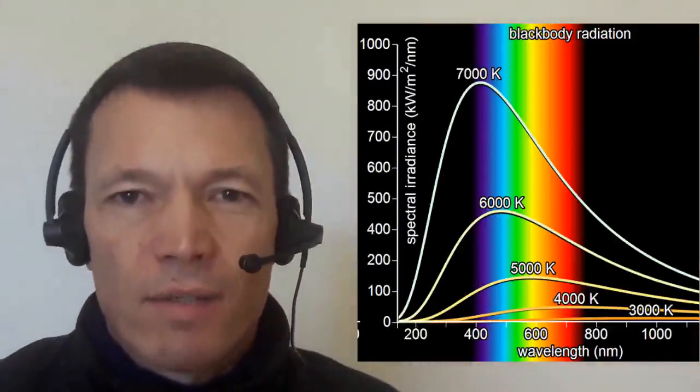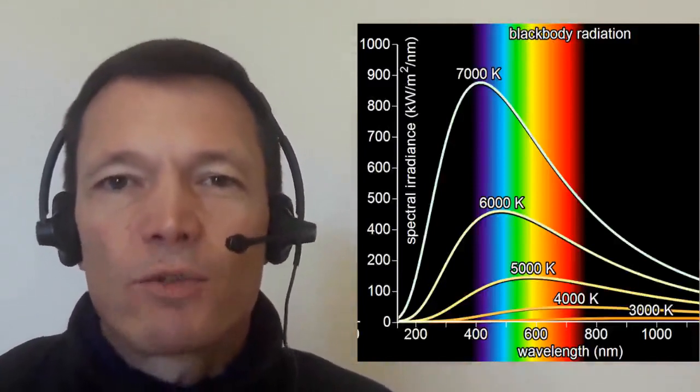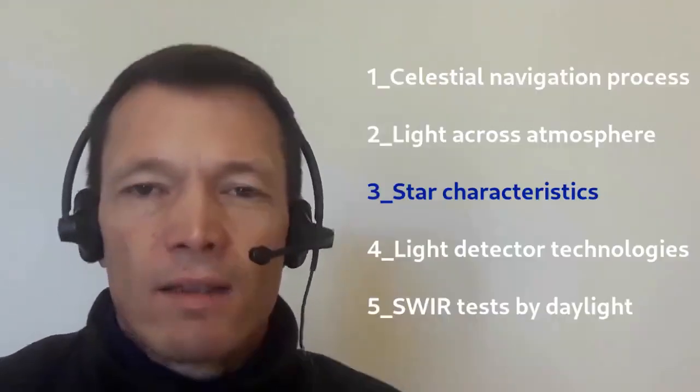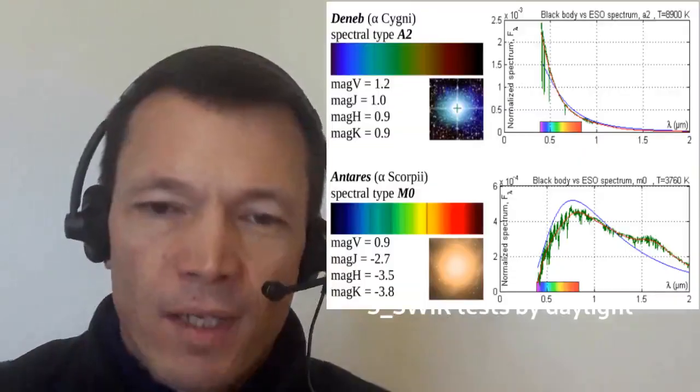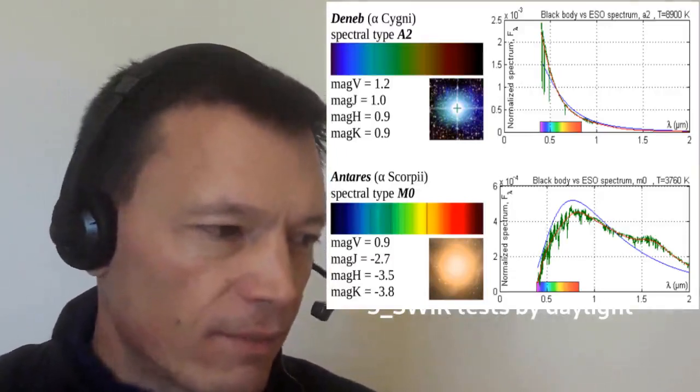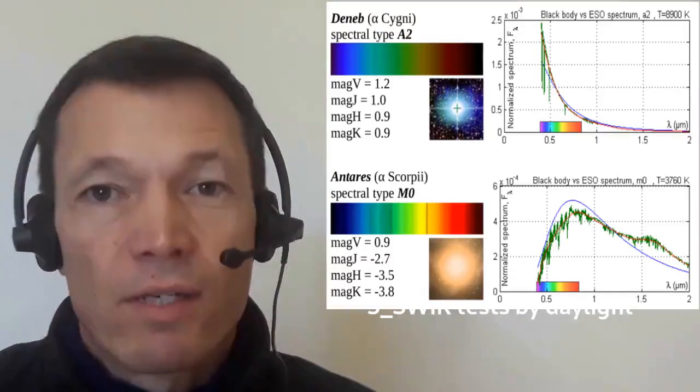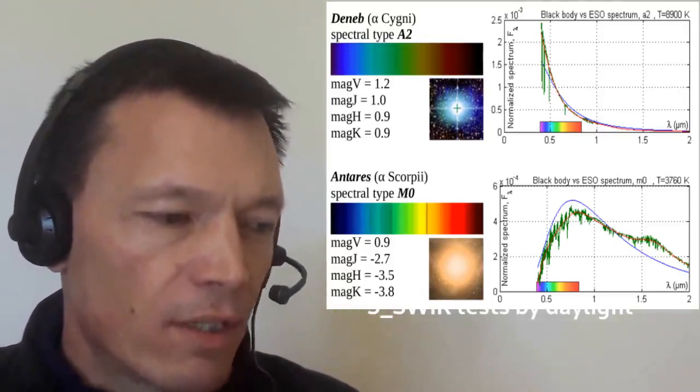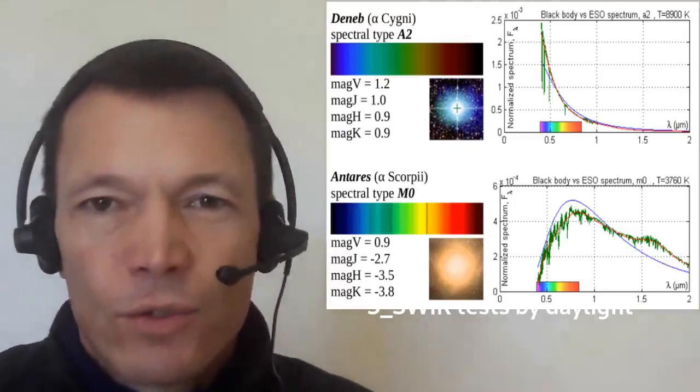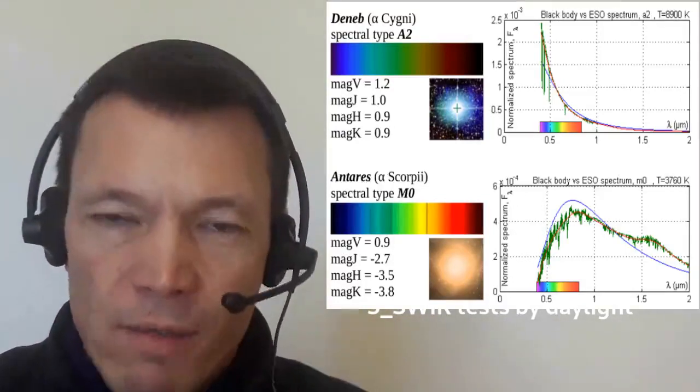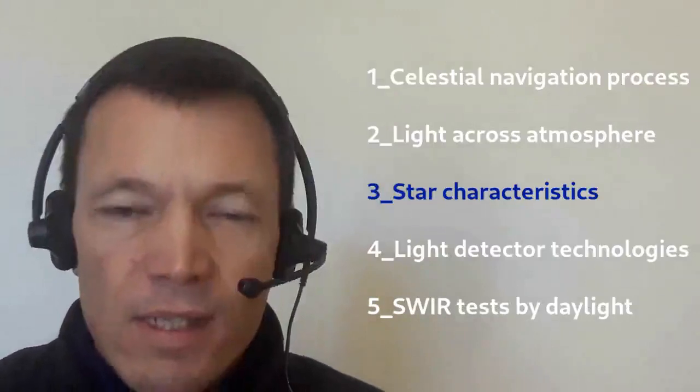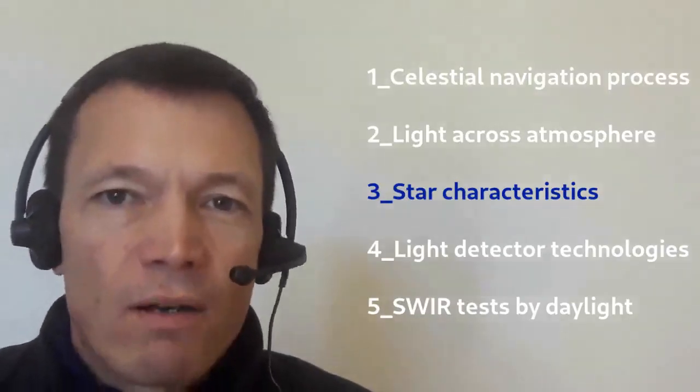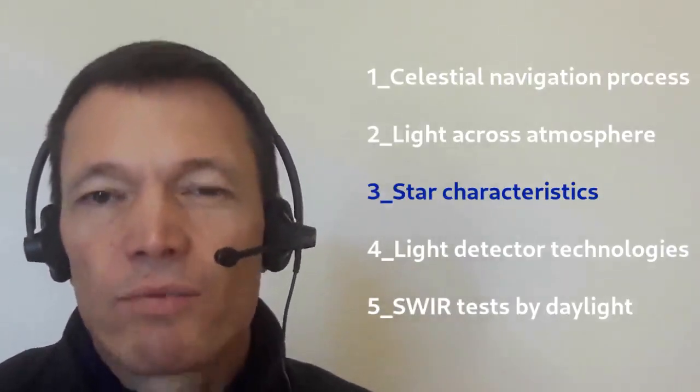Now let's focus on the stars and their characteristics. A star behaves like a black body, and the spectrum of transmission of a star shows a maximum flux for a wavelength. This wavelength depends on the surface temperature of the star. Let's have a look at Deneb and Antares. Deneb looks like a blue star, and the temperature is very high. The maximum of its flux is in the UV. In the opposite for Antares, we have a lower temperature on the surface. It looks like a red star, and the curve of transmission has maximum in the red color of the visible spectrum, or the near-infrared spectral band. It's important to take that into account because stars have never the same flux in all the spectral bands. Some are very faint in visible light, and very shiny in infrared spectral bands.